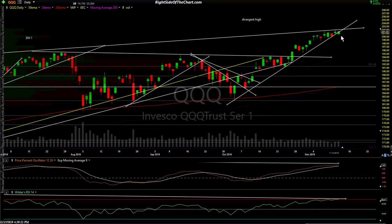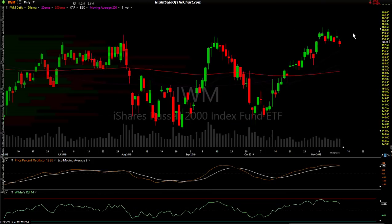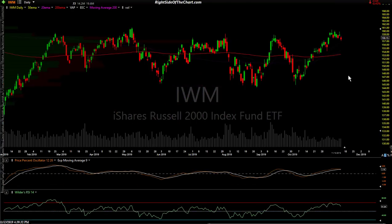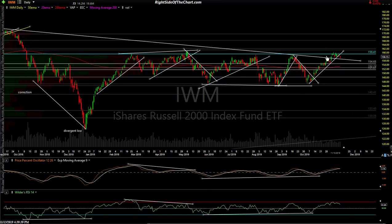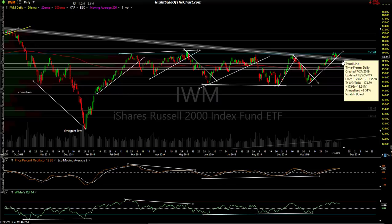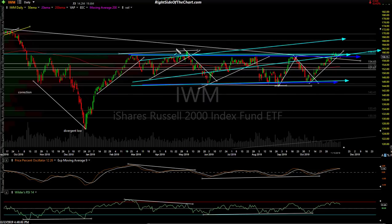Not enough to really say, oh, wow, that's a great sell signal. In fact, we closed right back on the line when I look at it on the daily chart here. And that's why I have those levels below on NQ and QQQ that I'm saying we need to see a little bit more work there. And you can see IWM broke below, but it's also back testing a trend line. So really, I'm not overly concerned, unless you're trading IWM, but even if you are, it's only going to go so far. To me, it's almost the same chart as SPY, except it's a sideways trading range. There it is. Instead of a slightly higher trading range. There's been a bias towards the large cap stocks, but for the most part, they've all moved basically sideways almost the entire year, short of this V bottom, and that's why I'm frying other fish than the broad market.